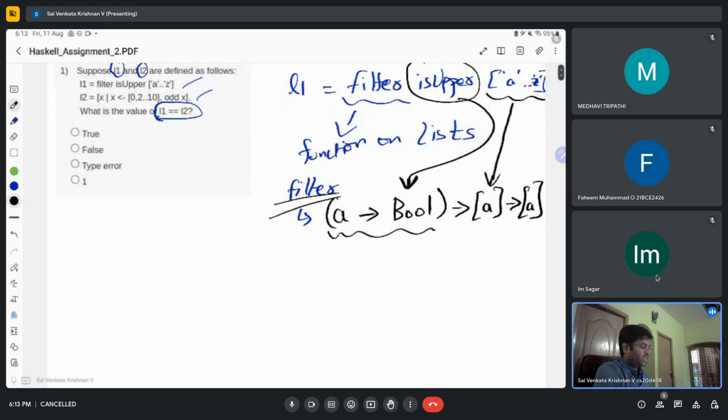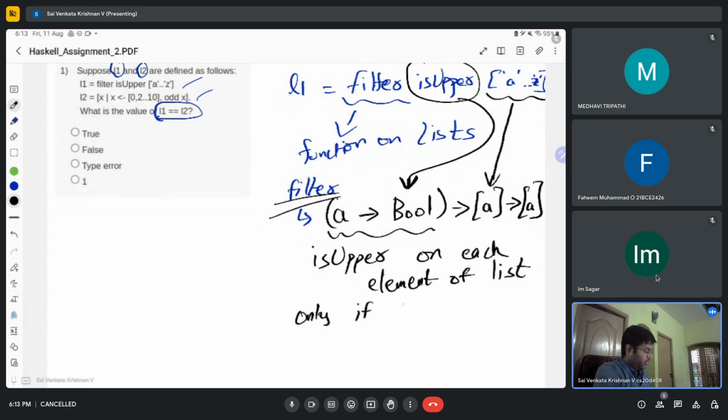Now what the filter function does is it applies this isUpper function, whatever was passed to the filter function, on each element of the list, and only if it's true, that element of the list is returned back. If it's false, that element is deleted, as in it's not part of the list anymore.